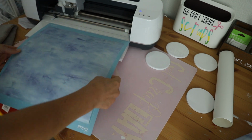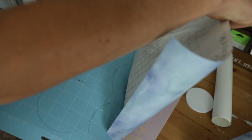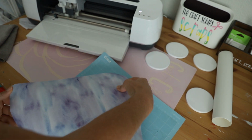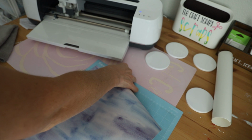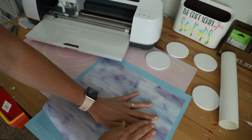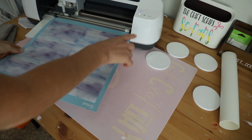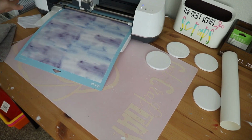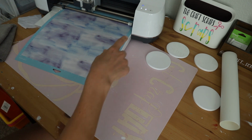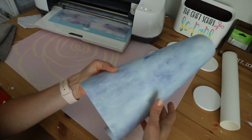Okay, so this one is done. I can take the blue off my mat. And I guess these are kind of the same color, but this one's a little more purple. So now I'm going to do the purple. All right, so this one can start cutting, and while that's cutting, I will weed these ones here.